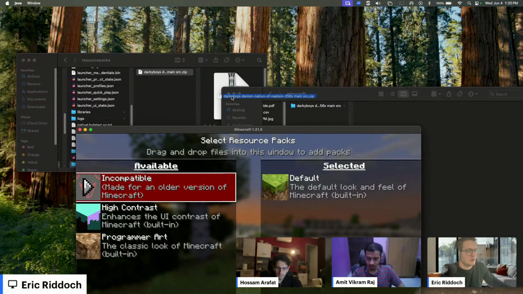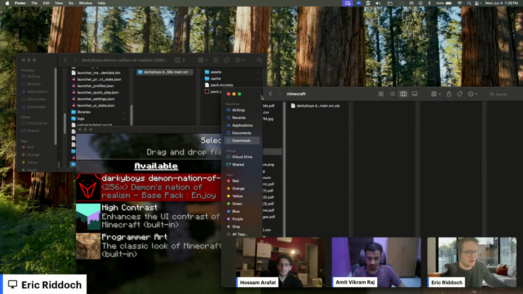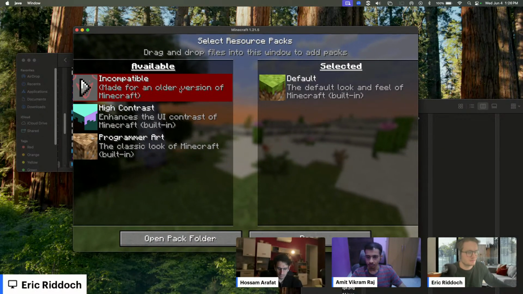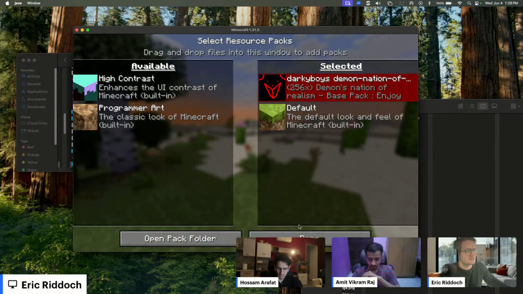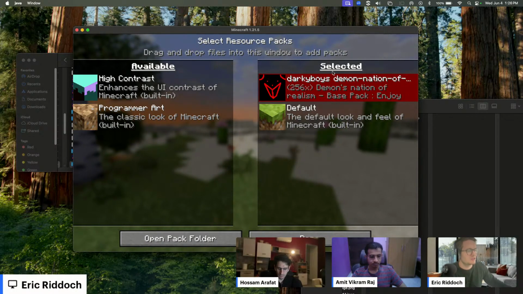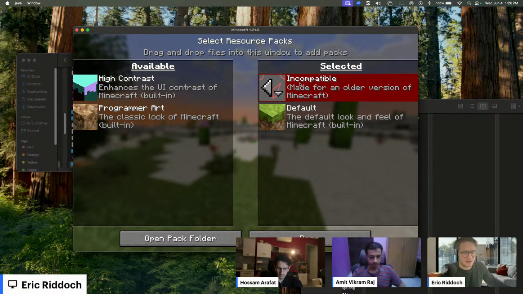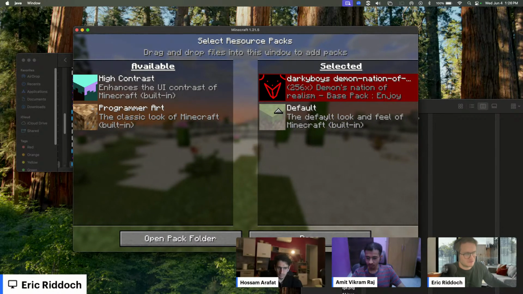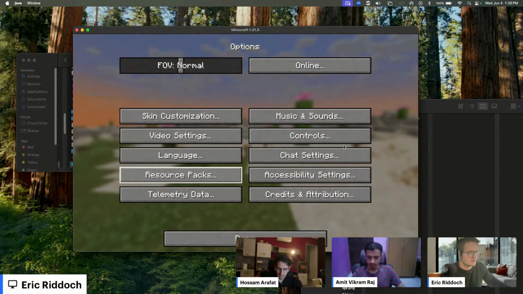So I don't want to upload the zip. I'm just going to do the unzipped version because then we can modify it directly from here, I think, and hopefully see our updates happen. So let's do this. I assume what this is doing is if this texture pack has opinions on what blocks should look like, it'll use them. Otherwise, it'll fall back to the default. But I'm new to this.